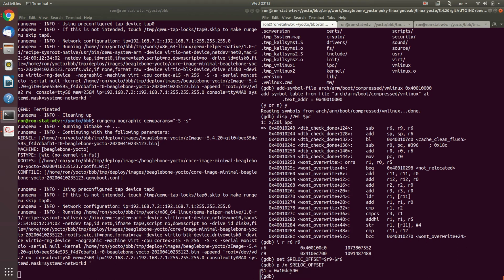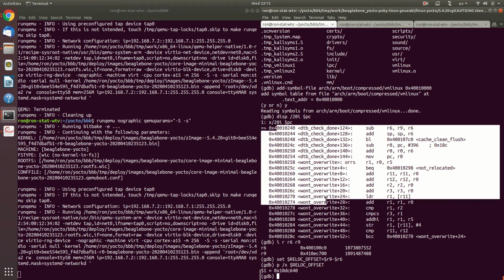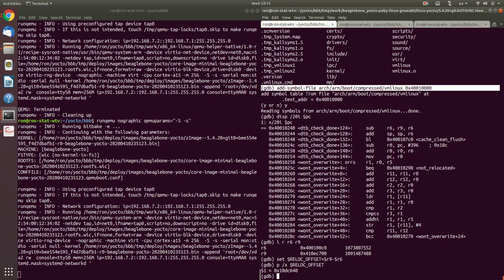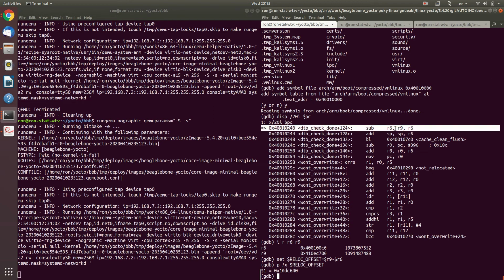And if I jump to R9's address, it's going to be much later, I will no longer have the nice symbols here. So I could just load the symbol file again and add this relocation offset to it. So what we also do here, as you can see, we subtract them.